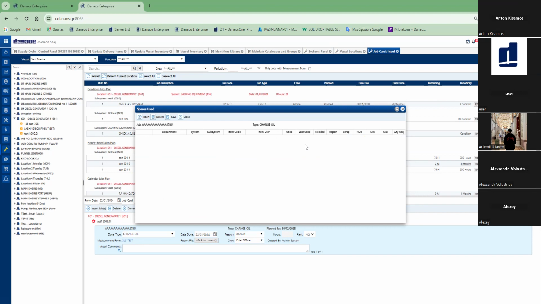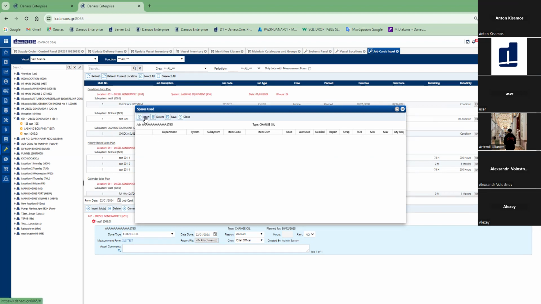The last used would bring up the previous update of the job. The ROB, it would retrieve the ROB that the system would find in the inventory report. And that's basically how it's done.